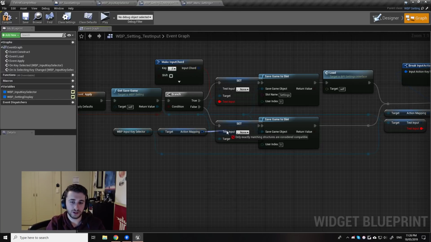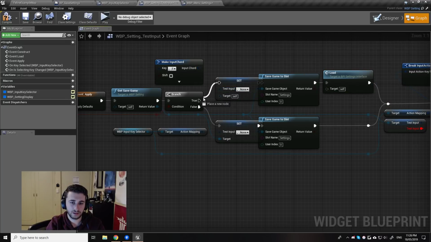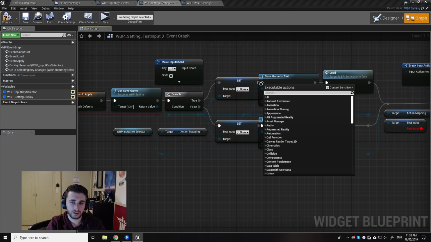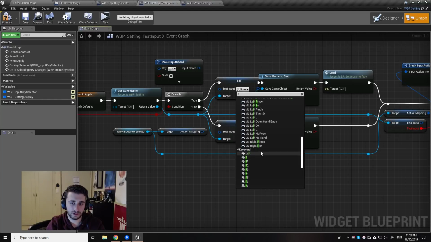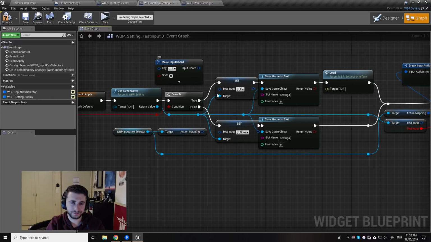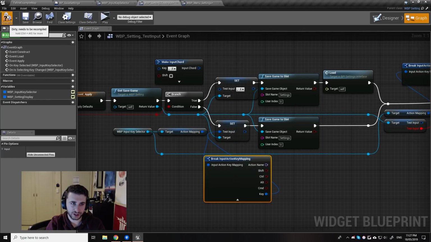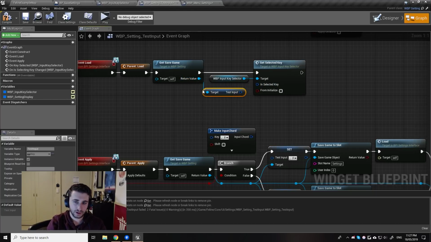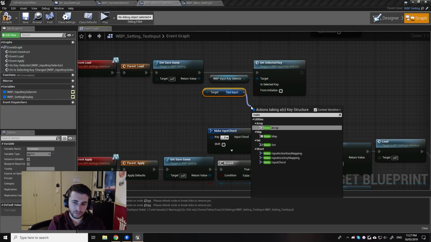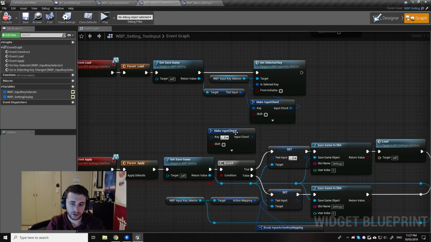So now, alright, we can get rid of that. Which is good. So, F key. And then action mapping, break. And then we'll get the key from that, plug that in. All right, so maybe it'll actually save the key. Oh no, this is still screwing up. Make input chord. See how that goes. Still an error somewhere.